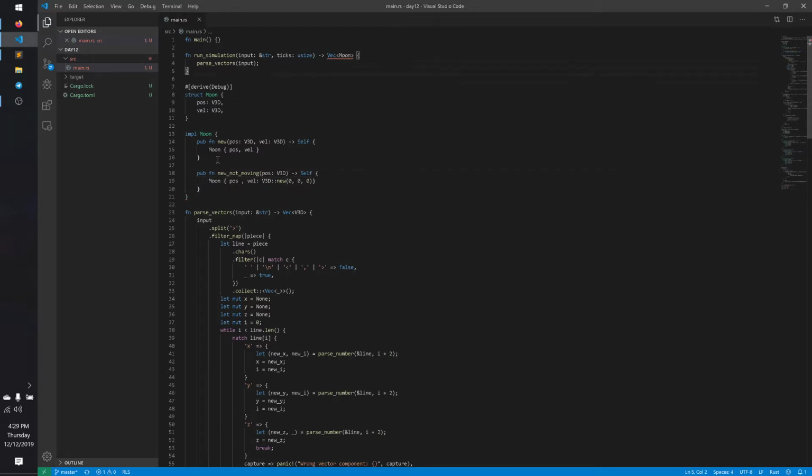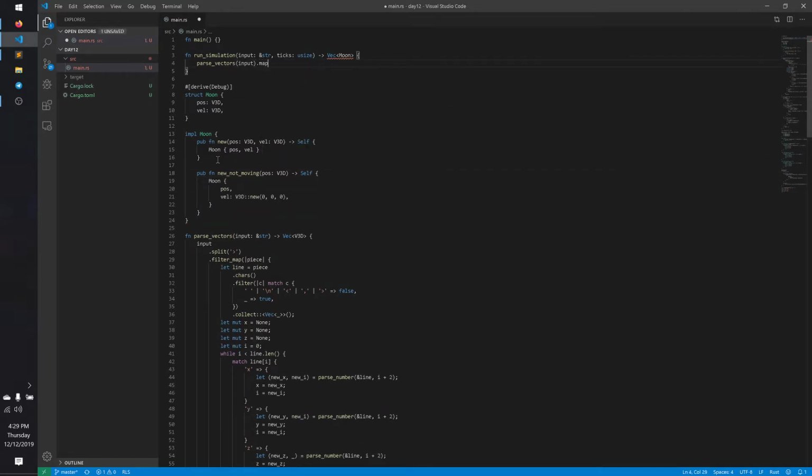Okay, so I'm going to map this into a function that is going to take a vector and create a moon, not moving, because I pass the v like this. We need to do into_iter here, and I will do collect here. Get moons.